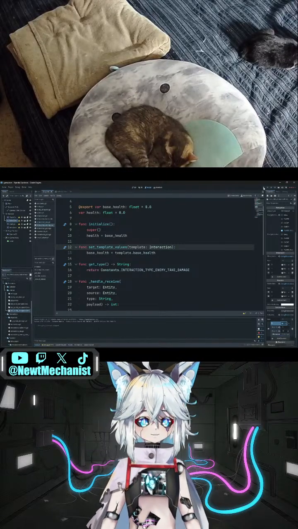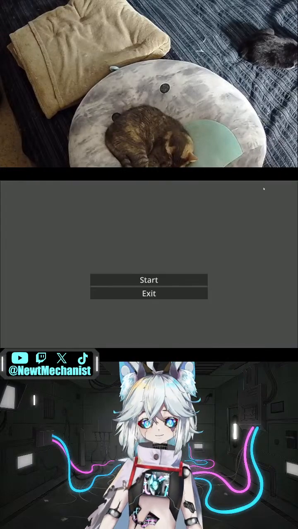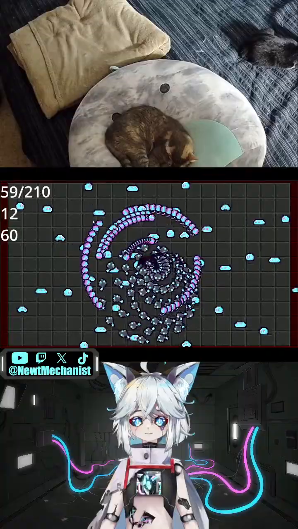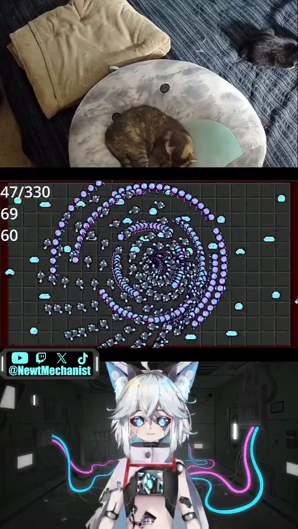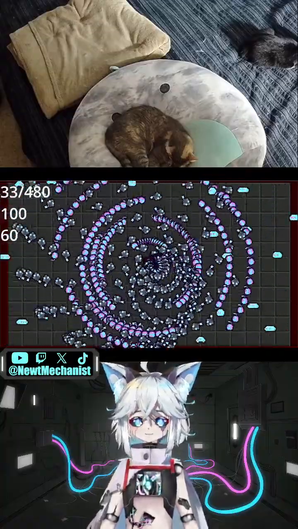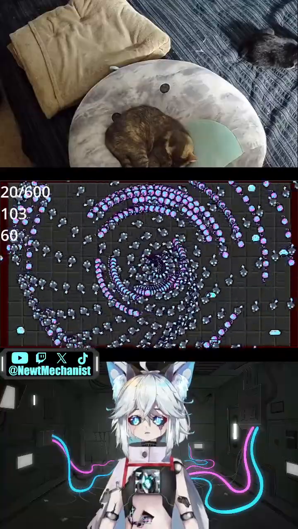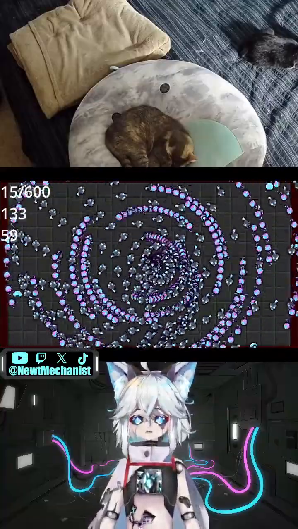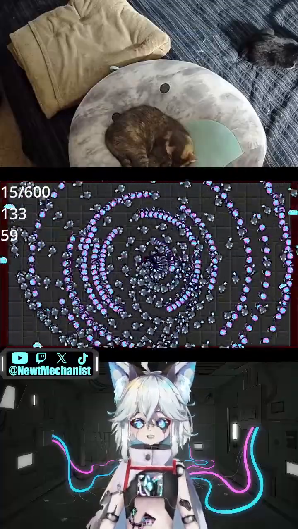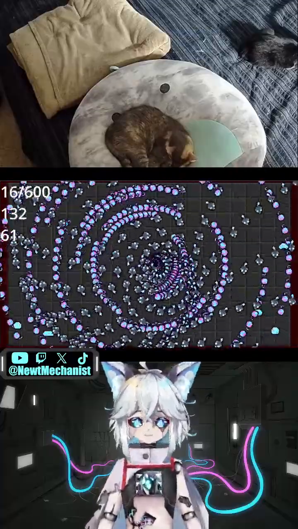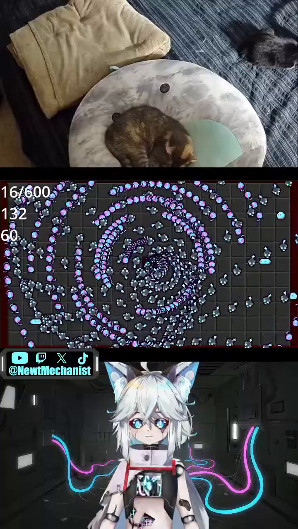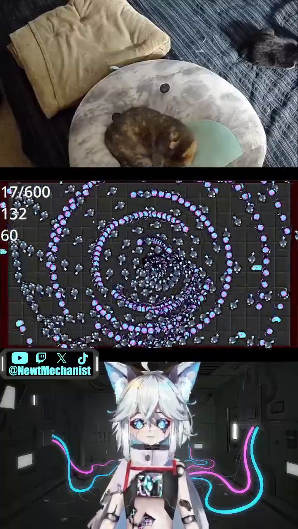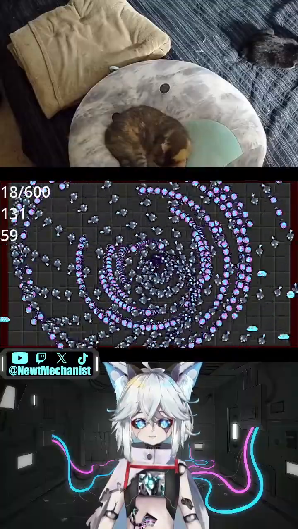But that's what results in what we have currently: we can have a really varied outgoing projectile structure here. The next thing we're going to do, and I think that's just going to be the goal for today, we'll see how long it'll carry us, is to start figuring out how we're going to make the weapon modifications actually function.